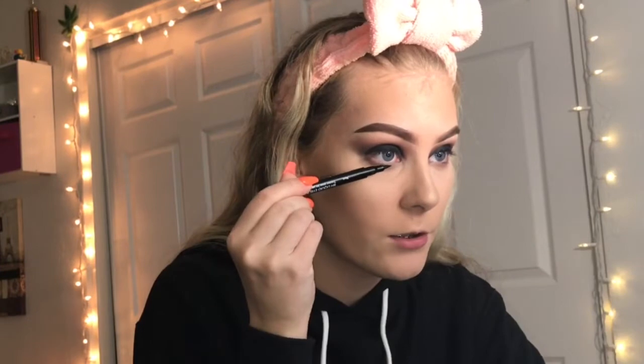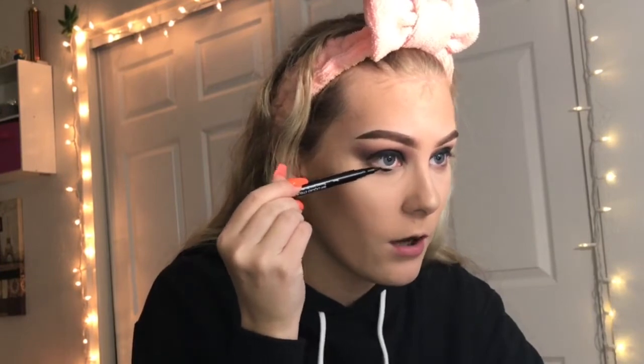I'm just going to start drawing these triangles under my eyes. I'm going to start off by doing a straight line just so I have something to guide me, and then I'll bring the line down. Ooh, this is going to look great. This is gonna look so good. I'm literally gonna look like a freaking clown. See, I'm just filling in the triangle now. Alright, so that's one triangle.